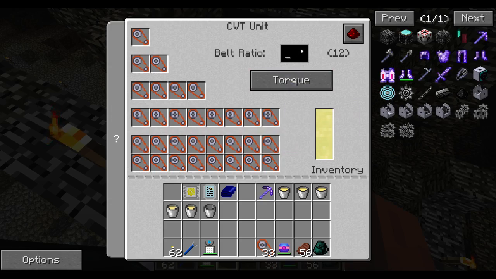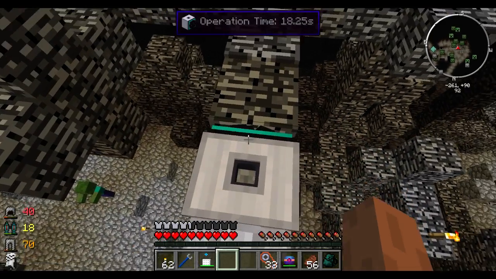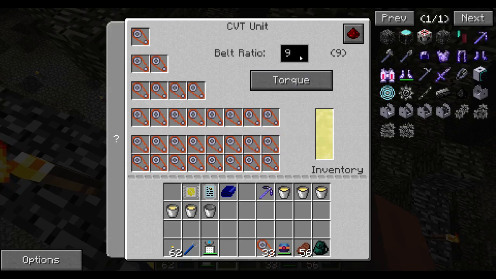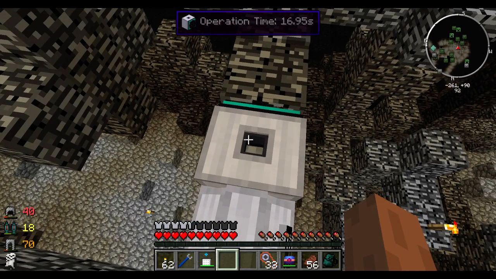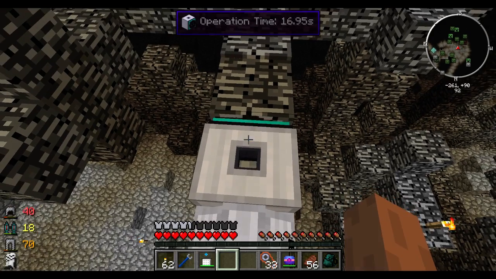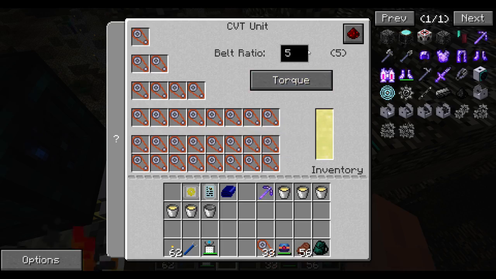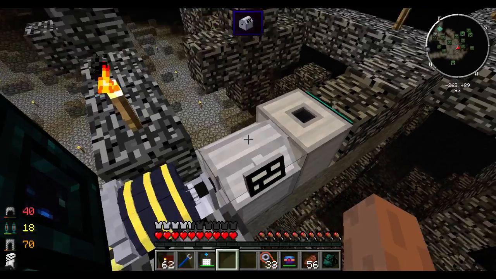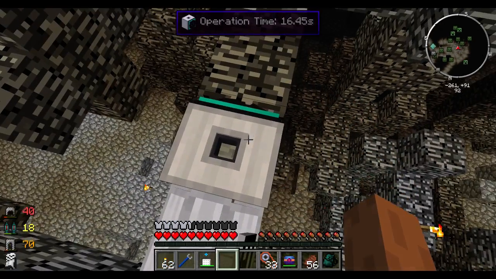But you can change the torque. If I lower this a little bit, it'll still have enough torque, but it'll go a bit faster. So let me just show you. If I go 5, see how it's enough torque? And the operation time has decreased. So you can adjust this accordingly. I don't think you can go too much lower than 5. Let's just see. Well, apparently I can.